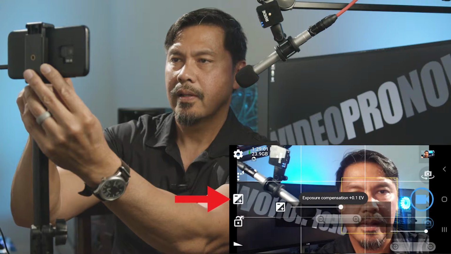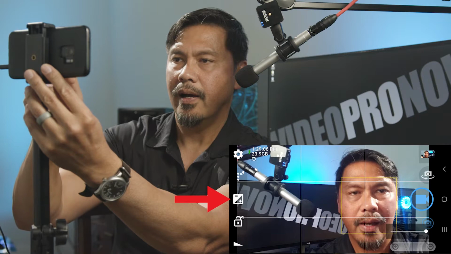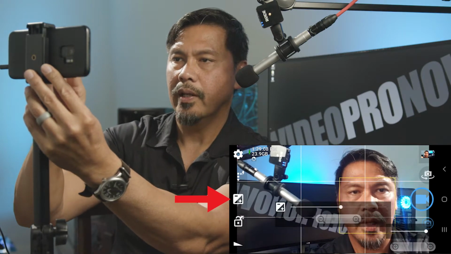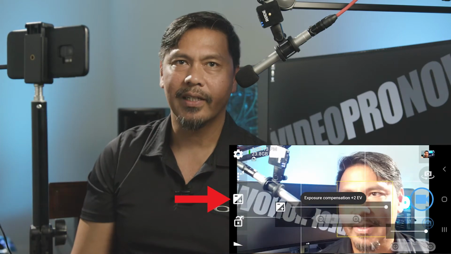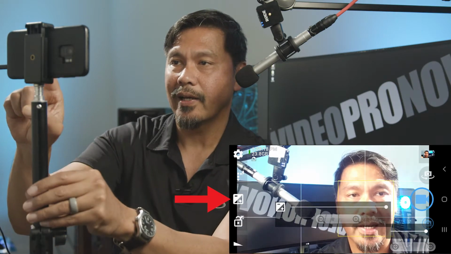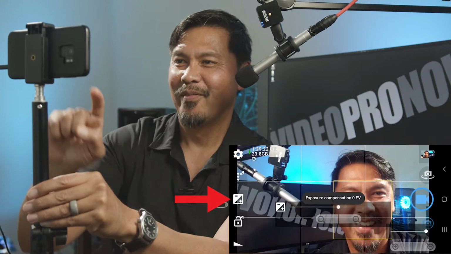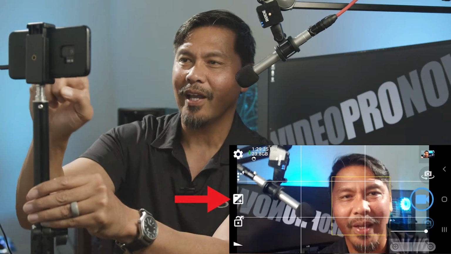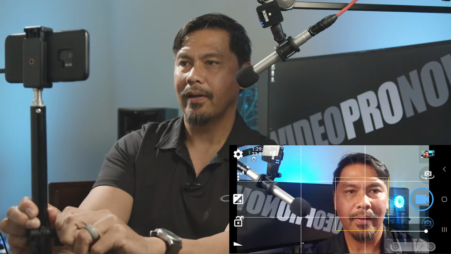The good part about video is that you can judge it by what you see. What you don't want is this, where it's so blown out and you can't tell what's going on. It looks like a nuclear attack. But if it's at 0, for most mobile phones, it's actually set up pretty good. And I'm thinking that looks like a pretty good frame right there.